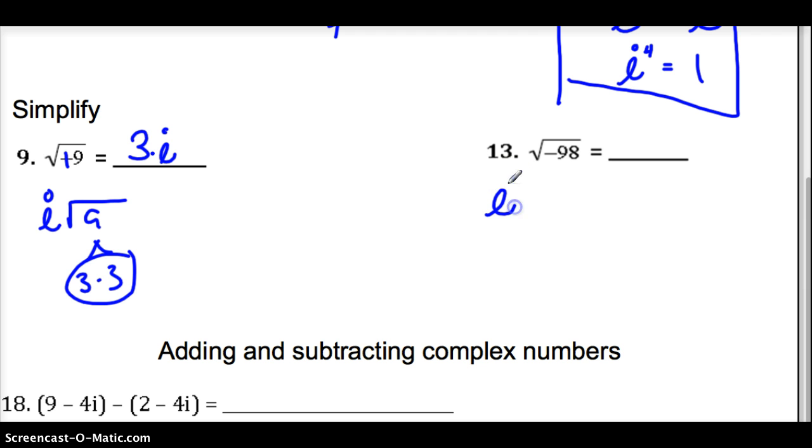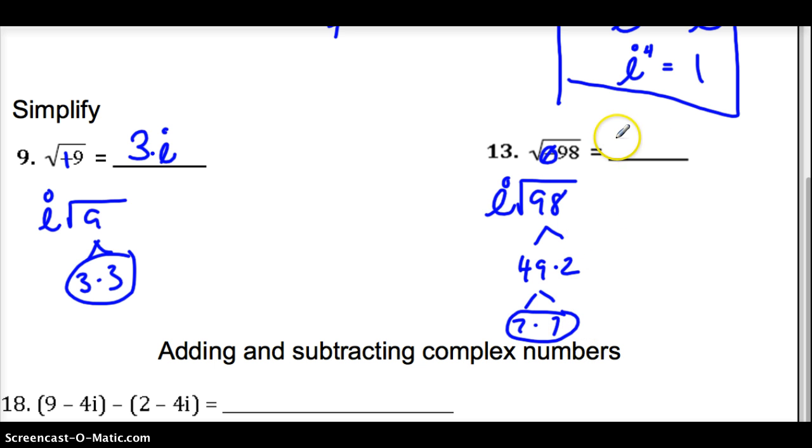This one, same thing. We'll take I out, okay? Because I is the same thing as the square root of -1. So we get this guy out. This becomes I square root of 98. We work our little magic. So this is, let's see, 49 times 2, which is 7 times 7. We got 2 7s that come out. He gets out of jail, so this gets a 7I is out of jail with a 2 stuck inside. So it's the same way as simplifying before, but to get that negative out, we just take out an I to get it started off. Just get that I out, you're good to go.